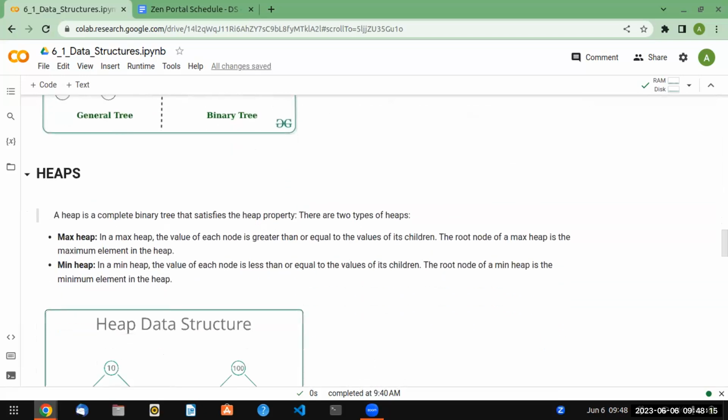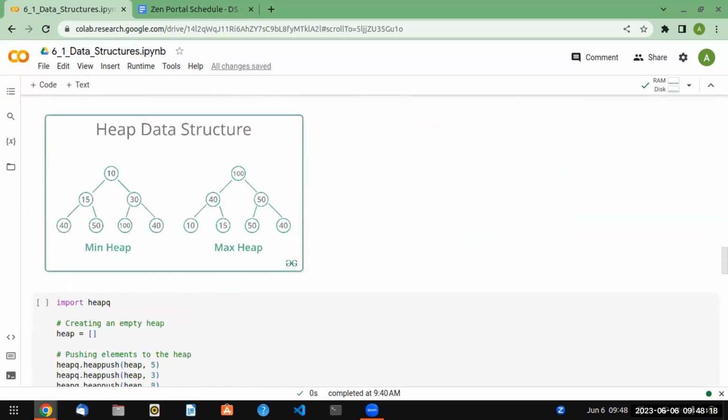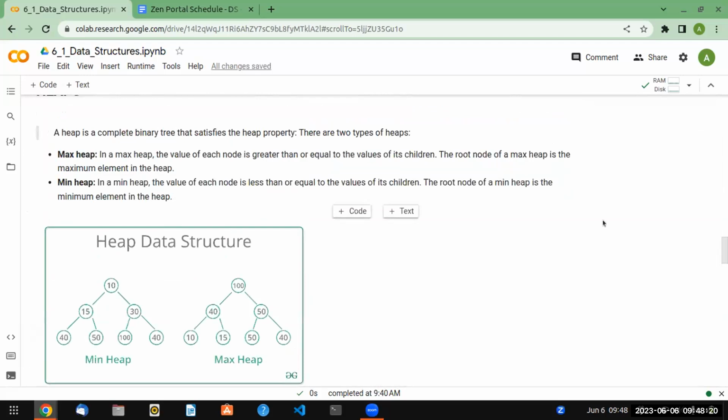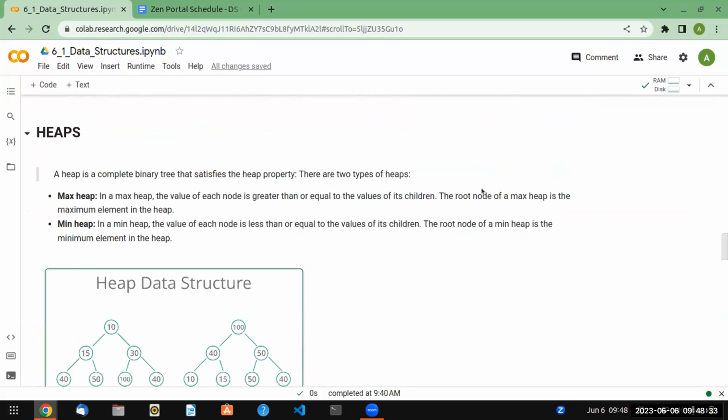Here, we are not going to implement the heap data structure from scratch, because that is too complex, and I don't think you need such complex coding here. Instead, you just need to understand how this works. Please pay attention.